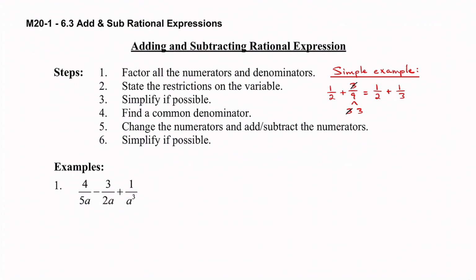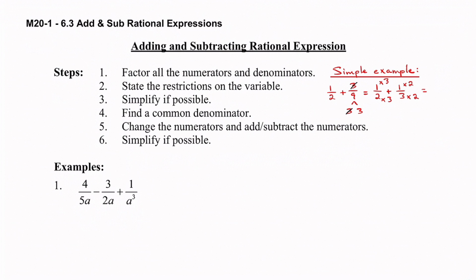So to add these, we actually need a common denominator. So now we'd be in step 4 here. We've got to find a common denominator. And to do that, you just basically multiply by whatever's missing from the other one. This one's got a 2, but the other one doesn't have a 2. So I'm going to go times 2. But if I do that in the denominator, I also have to do it in the numerator. And then with this one, it's got a 3, but this one doesn't have a 3. So I need to go times 3 so that that one has a 3, and again in the numerator as well so that it stays equal.